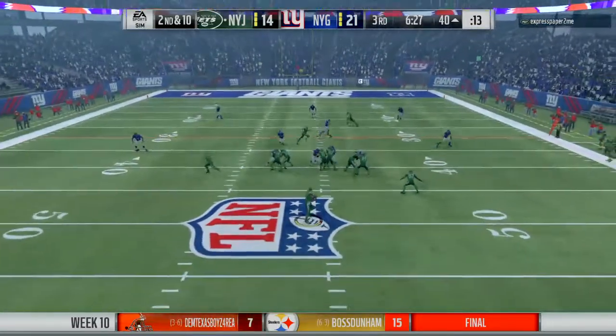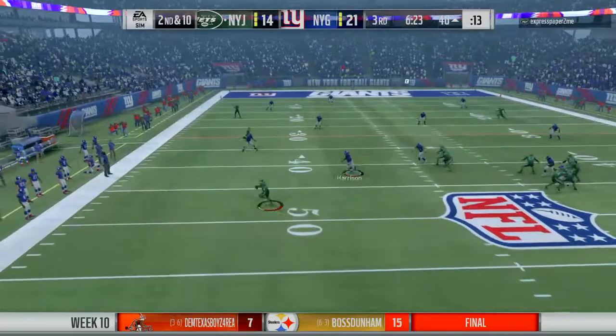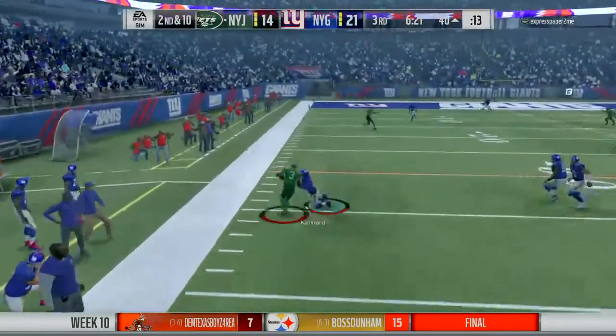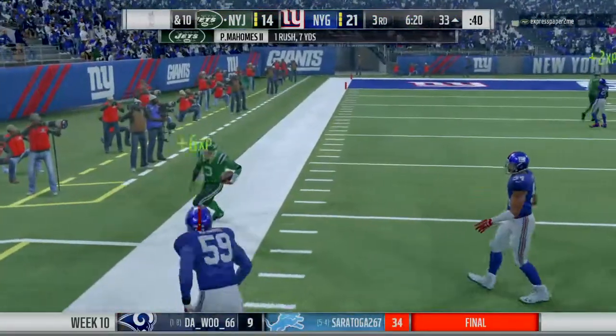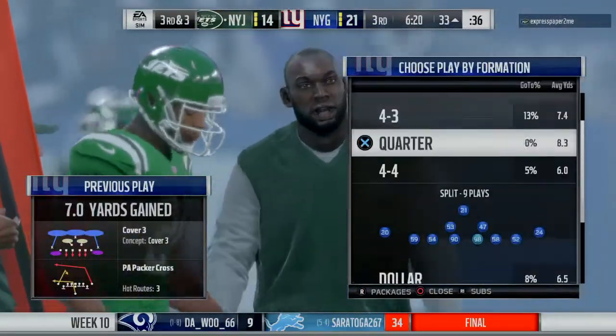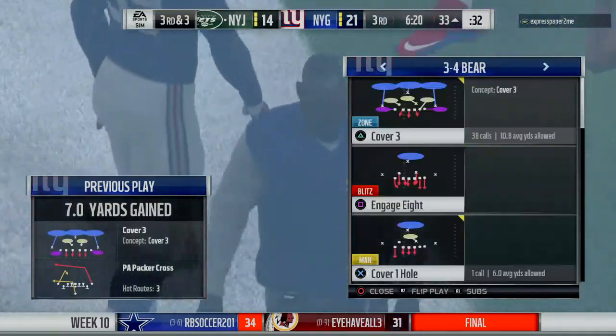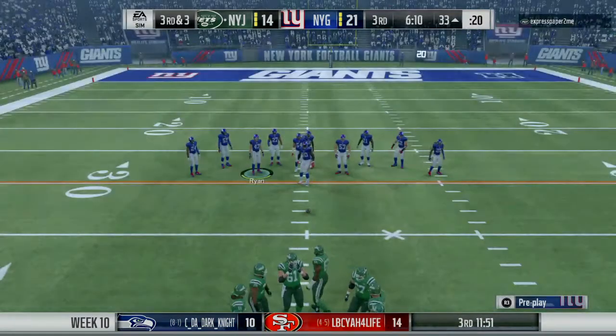On play action, it's Mahomes. Dancing to his left. And shoving his way inside the 35. Give him 7 there on the tuck and run, and they're in better shape now for 3rd. Okay, he's not going to get the 1st down, but this is still a nice job of buying some time and then running to get to the sideline and get out of bounds and avoid the big hit.